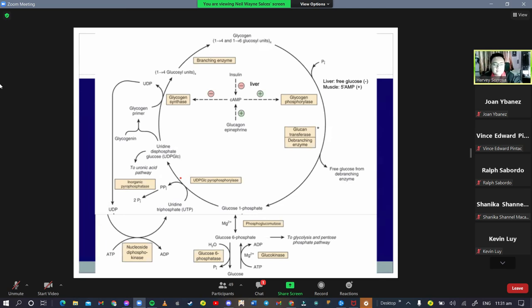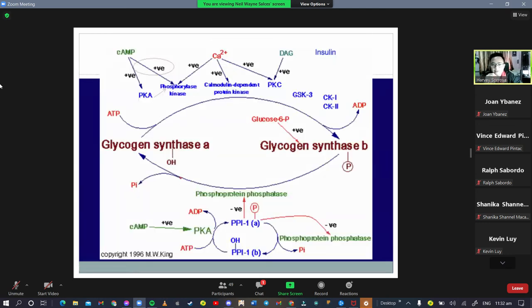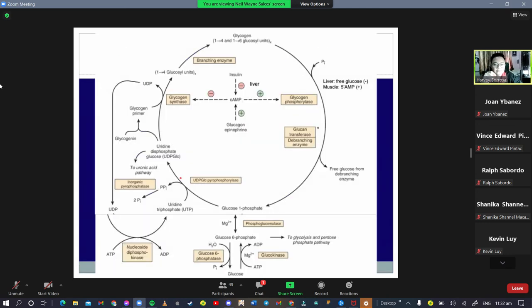Remember, our G protein binds to the GTP molecule. When the GTP molecule binds to the G protein, it then dissociates and attaches to the adenylate cyclase. Our adenylate cyclase catalyzes the conversion of our ATP to cyclic adenosine monophosphate, which binds to your inactive protein kinase A and activates it.